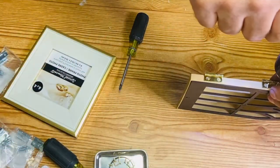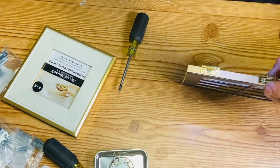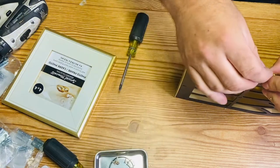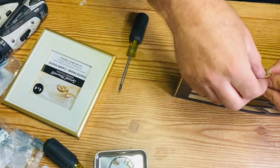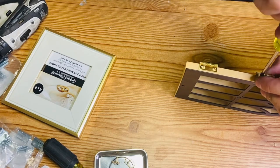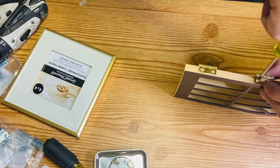So my husband is using his drill just to pre-drill some holes for the hinges that we picked up at Lowe's. We did not have a drill bit that was small enough to screw in the screws, so we just did those manually. So two hinges are going to go into the arched window, and then we're going to attach the other side of the hinges to the picture frame.